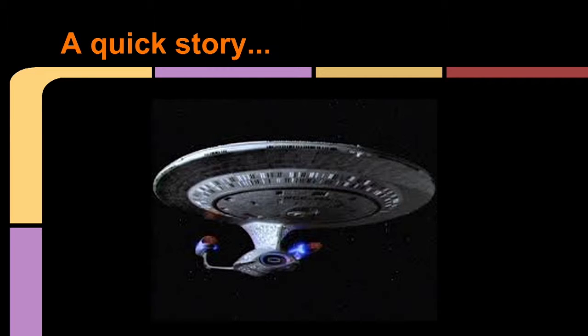But first, a quick story. When I was growing up, I loved Star Trek — I absolutely loved it and couldn't get enough of it. It's relevant for two reasons: one is it's what really got me passionate about technology. All of my favorite characters were the engineers that could push the ship to the limit and come up with really creative solutions to problems really quickly. The second is that Star Trek is actually a really good example of an ideal state of home automation — something that's kind of removed and you don't really notice it, but it's there, it's functional, and it's solving problems for you. It's an awesome spaceship, but it's also a really awesome floating automated home.